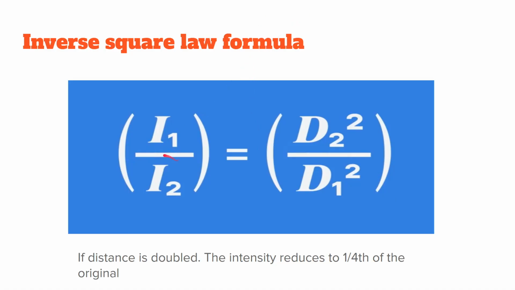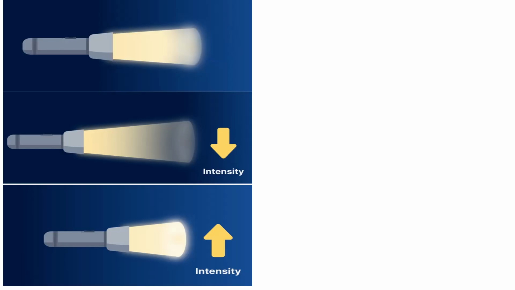When you're seeing these subscripts, these little lower numbers of 1, 2, 2, 1, this is your old number. So this would be your old intensity over your new intensity. And when it goes to the distance, it flips it. So your new distance is over your old distance. And with distance, please notice these are squared. And just the way this formula works in practice, if you were to double your distance, it is going to reduce the intensity to 1/4. Because let's go back to the flashlight. If you double the distance of the flashlight, it reduces the intensity to 1/4 of what it was before.